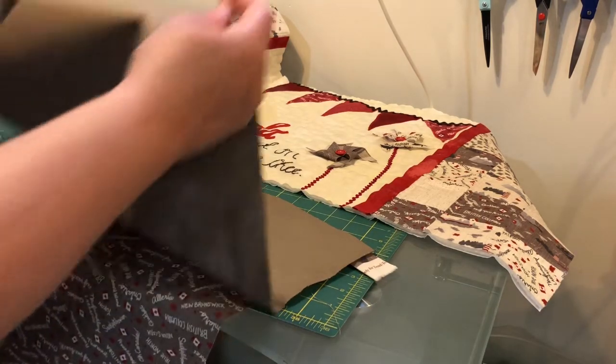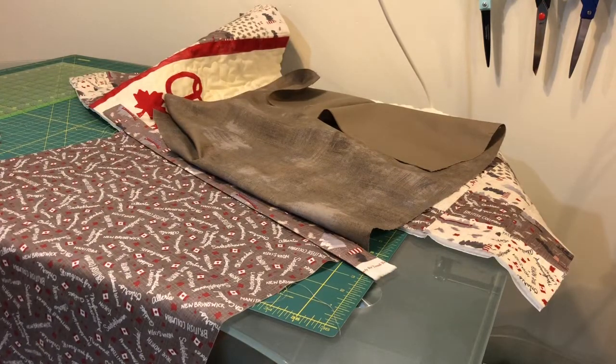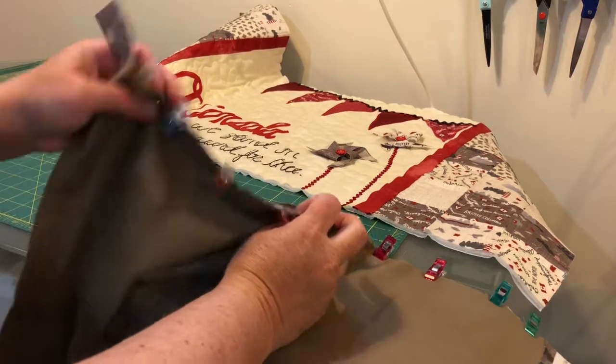the same as we did. And then we'll flip this out, press it, and top stitch. So I'll get it clipped together. So it's all clipped together.